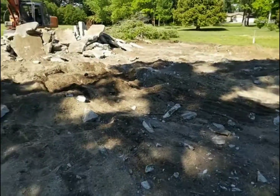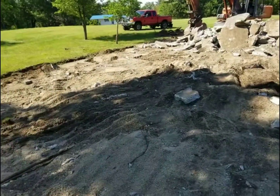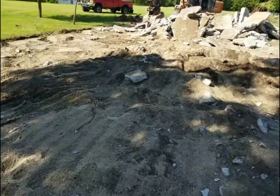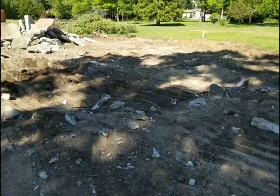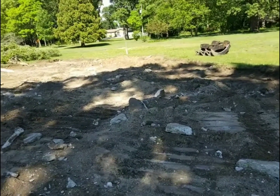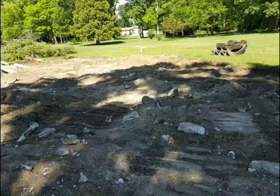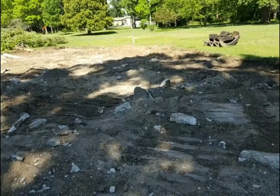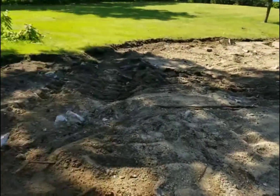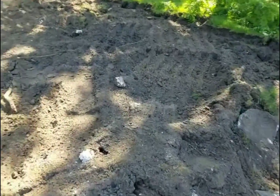So what I'm going to do now is throw the skeleton bucket on the Bobcat and clean up all these crumbs and kind of grade this out a little bit. We're not going to get too crazy grading it because they still have to dig a crawl space and stuff, and we'll wait until the final grade to get really fancy with it and make it perfect. So for right now, we'll just rough it out. I'm going to throw that bucket on and get this cleaned up.